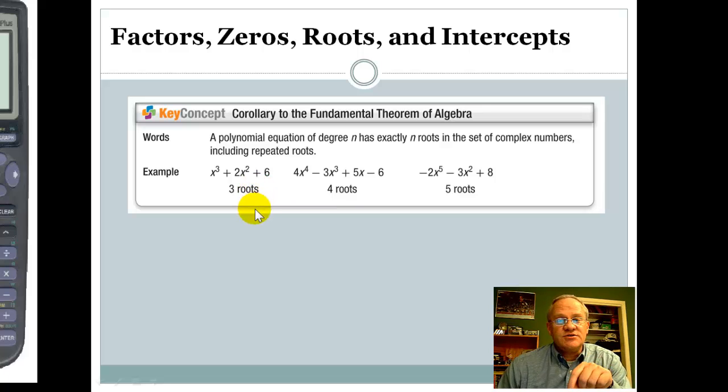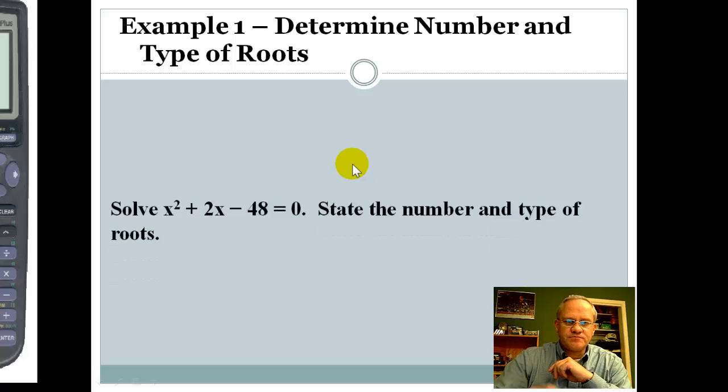You won't see those on the graph if you graph it, but there will still be imaginary roots sometimes. And sometimes when you graph it, you might have, as they say here, a repeated root. A lot of times we see it as a double root, where basically you get the same answer twice. The same root comes up twice. So it's the same number, but it's really a double root because it comes up twice. So your number of roots will match your biggest exponent there.